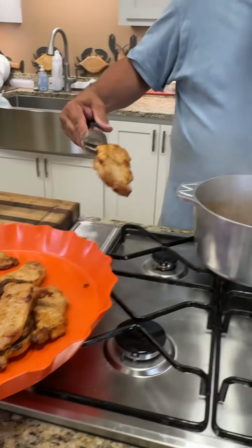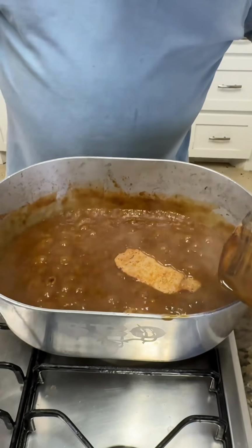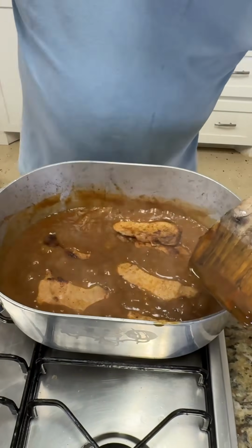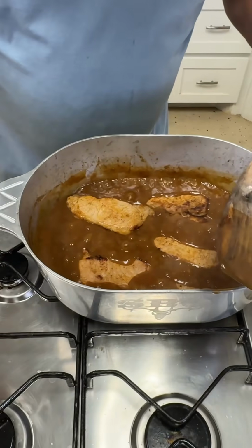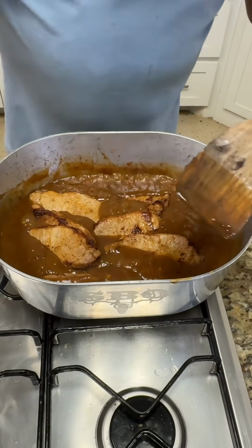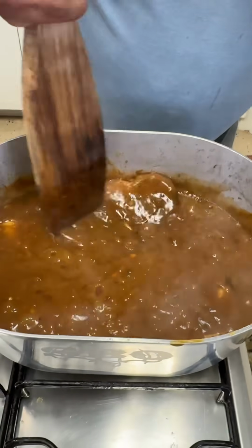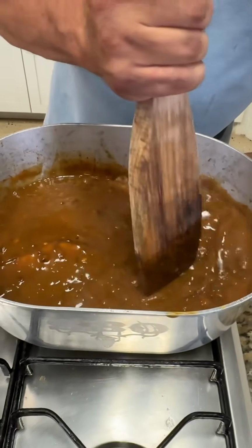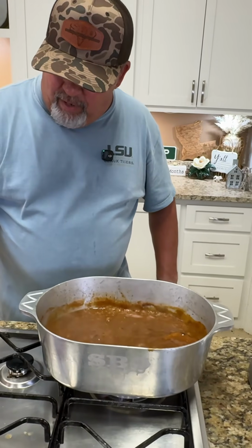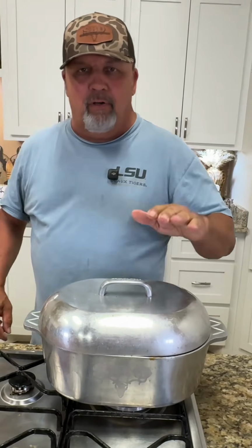We're gonna drop them pork chops right back down in there. Just drop them down in there like that. I'm telling you, it's gonna be some good stuff here today now. Everybody's always talking about my belly. Y'all see why I got a big old belly. Look at this food right here. Now what we're gonna do, y'all, we're gonna get them pork chops buried down in that ooey gooey right there. Get that all bound down in there like that. Now we're gonna turn that fire down on low. Lid it up right there and let her simmer cook for about 30 minutes.